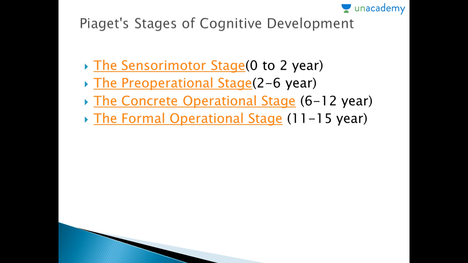Then comes the concrete operational stage, in which the thinking process becomes logical. The child becomes more mature and is able to think about problems and their solutions. The child develops the ability to use complex mental operations such as addition and subtraction. Ego-centrism decreases as the child achieves a greater level of understanding and gets more involved — for example, the child holds the suction tip by himself during dental treatment.